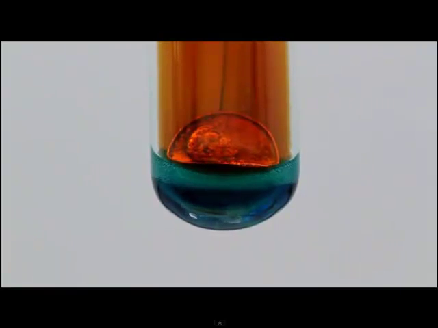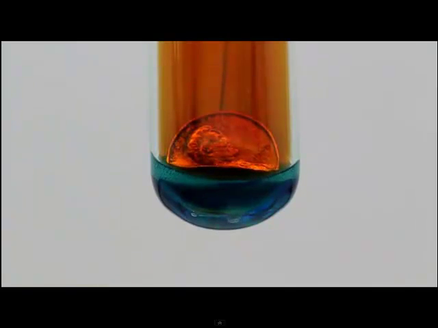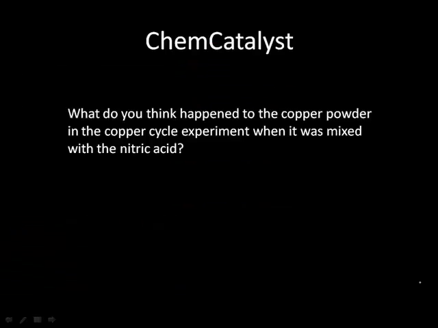This particular reaction, as you can see, produces a large amount of brown gas. The question still remains: what happened to our copper? Our copper that was placed in our solution, unlike this penny, what happened to the copper powder? So, possible hypotheses, what do you think? First of all, copper is a brownish color. What was brownish colored in that demonstration and in the lab? The gas was brownish colored. So that's one option. The copper could have gone to the gas.